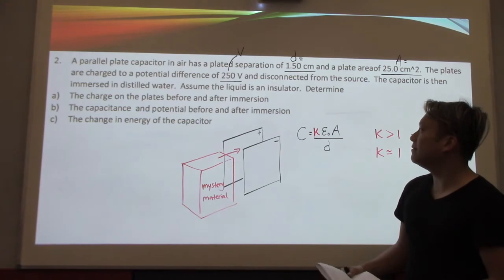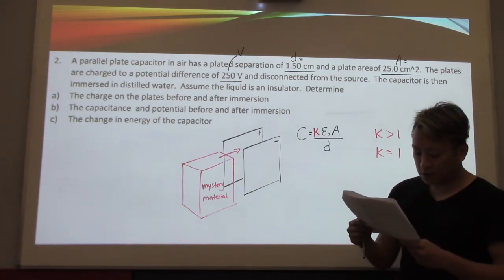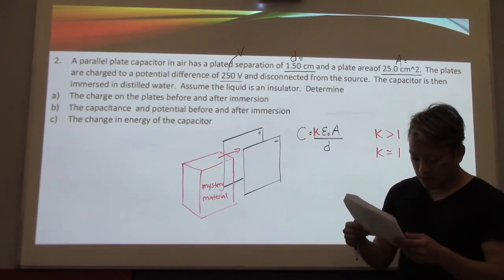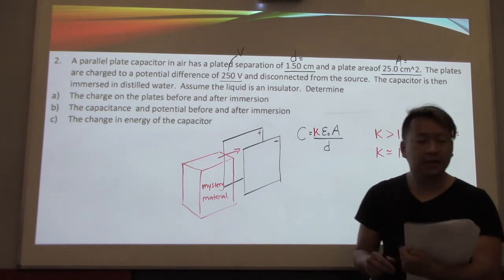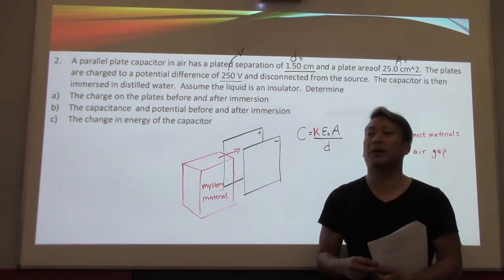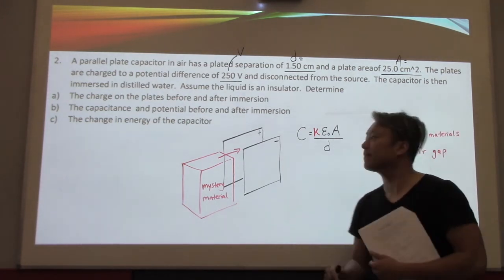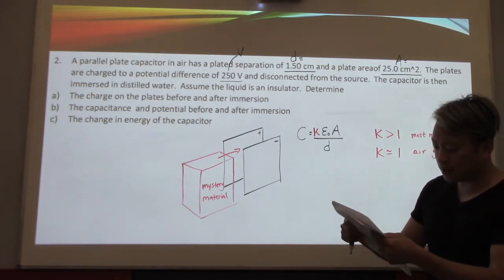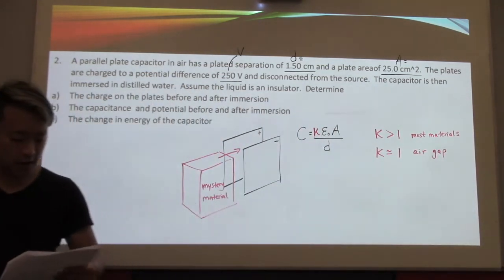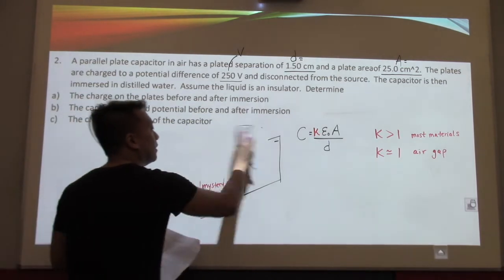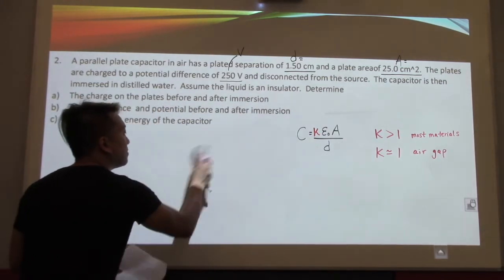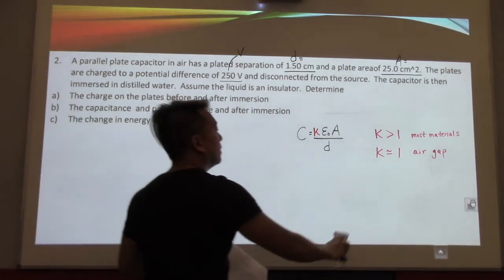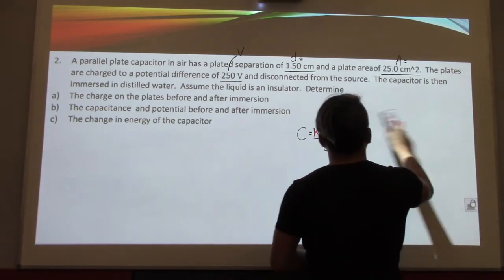And I believe it would change the voltage. Yes, it would change the voltage between the plates because that dielectric is in between. Alright, so let's look at this now. We're going to use our equation here. C equals K epsilon times area over distance. You know that. Just keep this one.